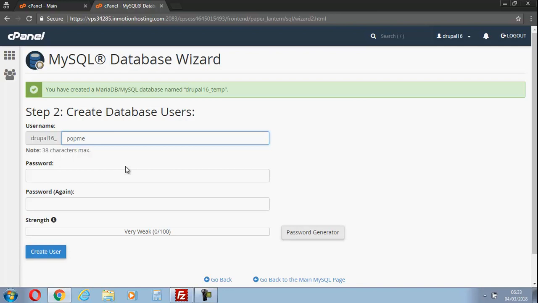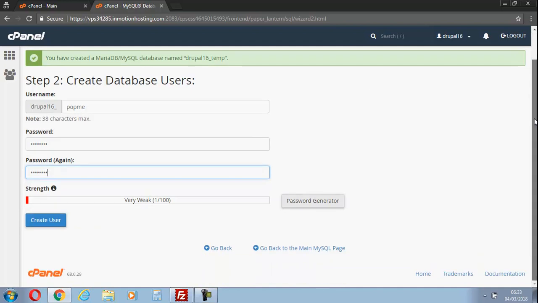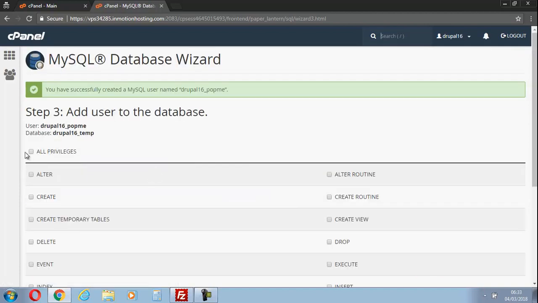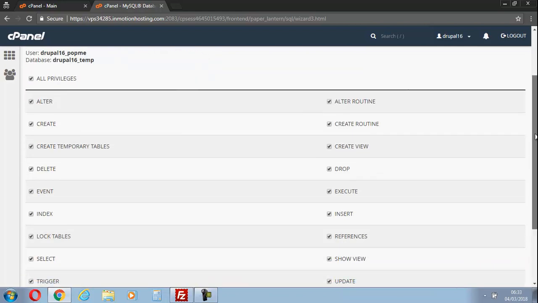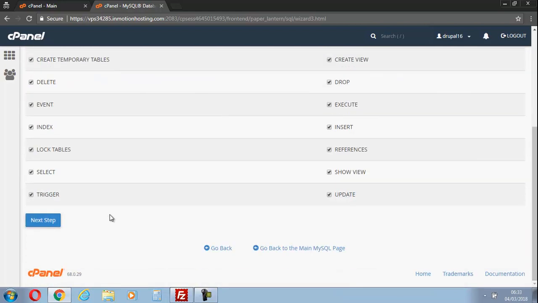Then a password, and password again. Make sure that you write these down if you're doing this for real and installing Drupal 8 now. So create the user, all privileges, and then I would select next step.